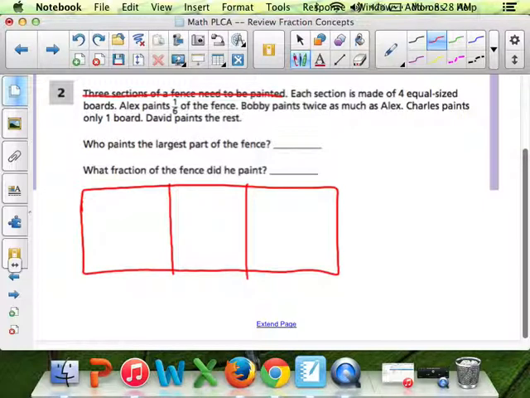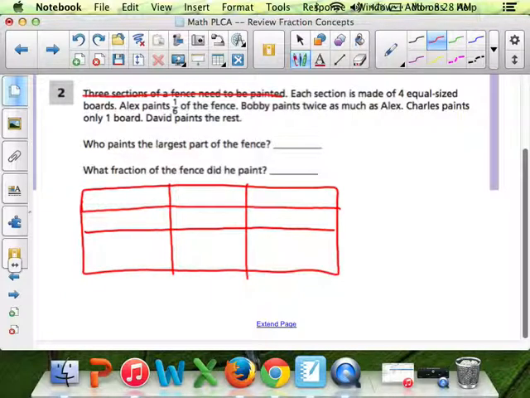Each section is made of four equal-sized boards. So each section has to have four boards. Yes, Isaiah? Four boards and a white board. Go ahead and grab what you need. So each section has four boards. Now look at what Mr. Graham did. Did he give each section four boards? Yeah, I sure did. There you go. Took care of that sentence. This isn't so bad. We just draw a little fence. It's not hard.